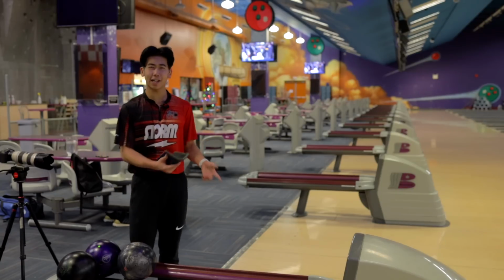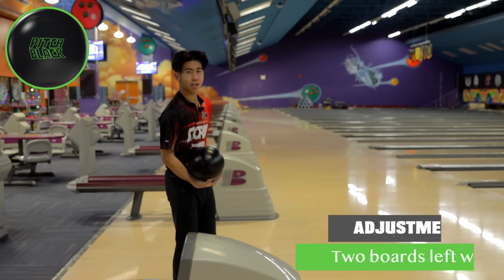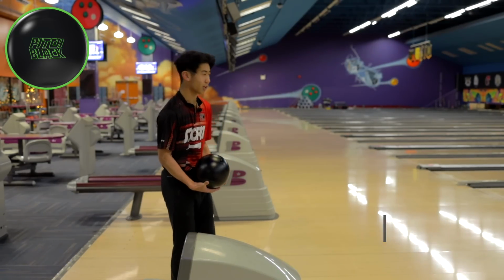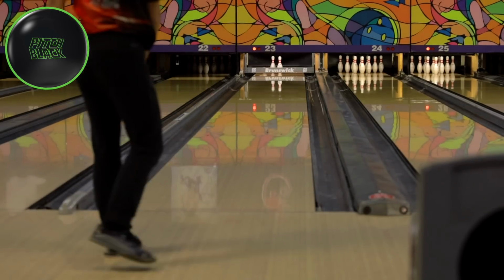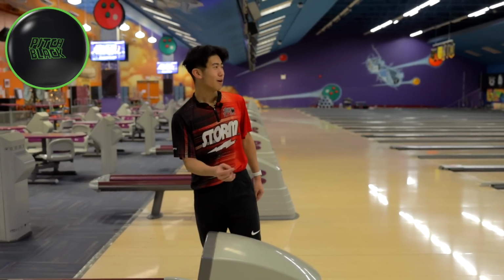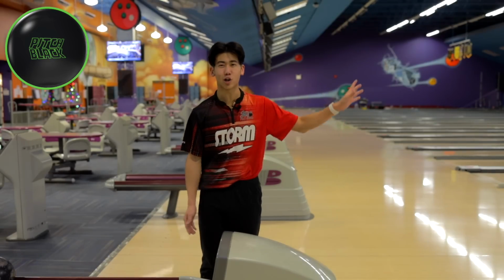However, we'll keep going, play a bit all over the lane and see which urethane is best for your house shot. So we're going to try two boards left here. In the middle of the house shot, there's a lot more oil, so we're going to make sure we get it out right so it has time to hook. Just what I expected. It was a really good shot, felt good off the hand, but as you can see, the Pitch Black is made to roll early and be flat off the spot. So that's why it didn't really hook down late.